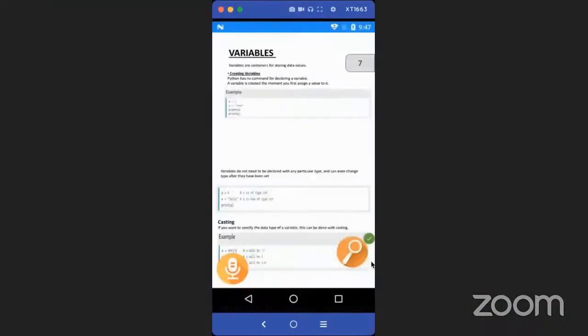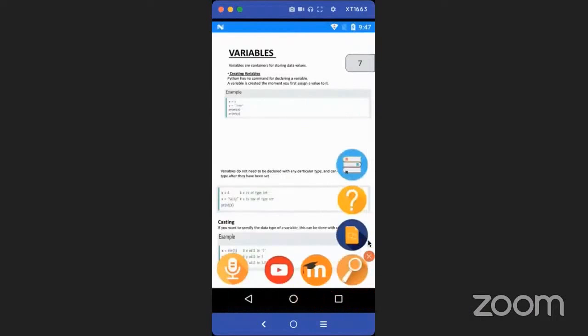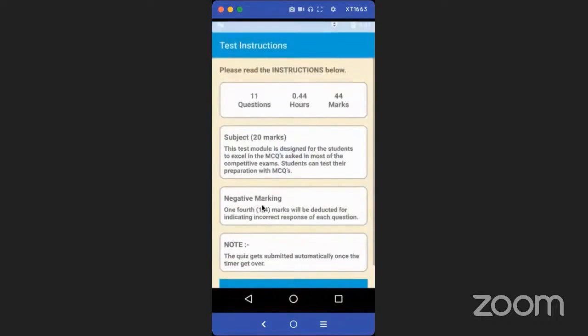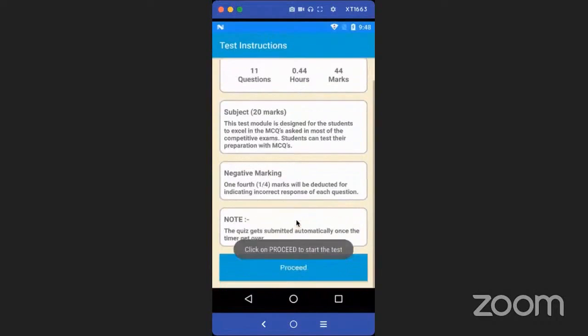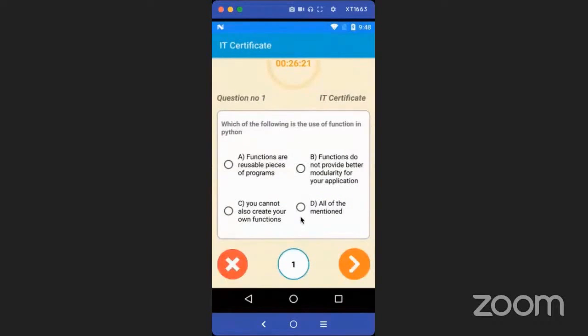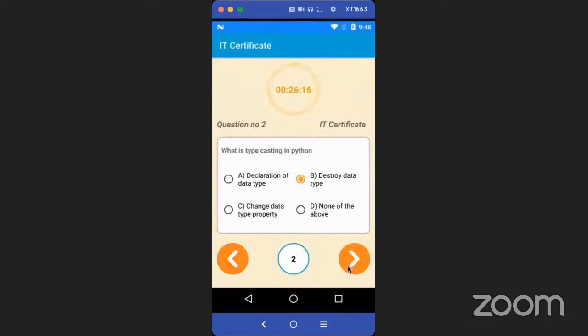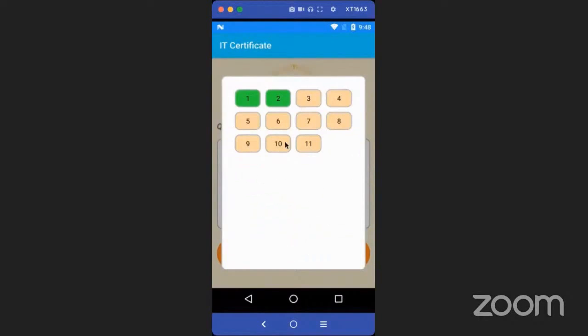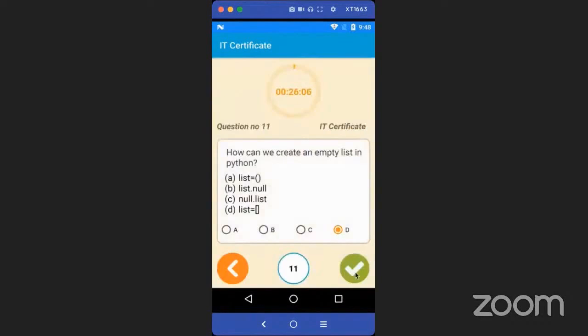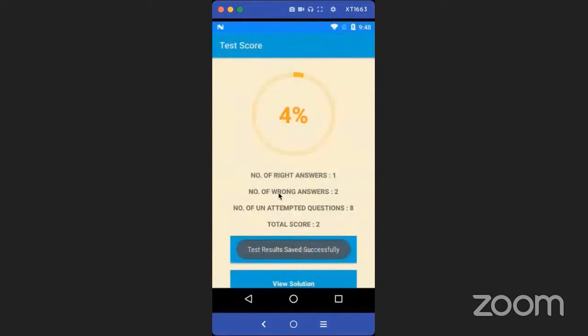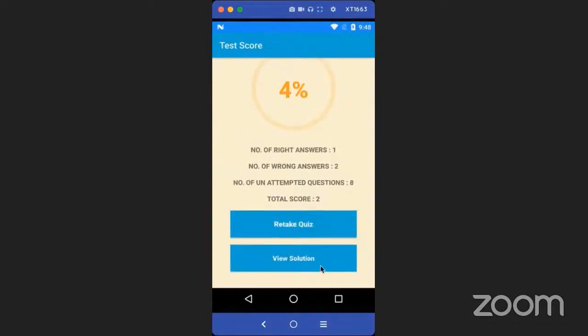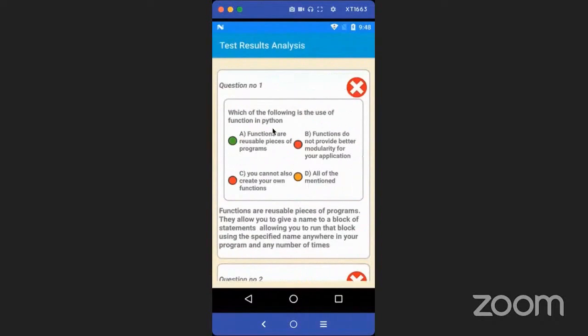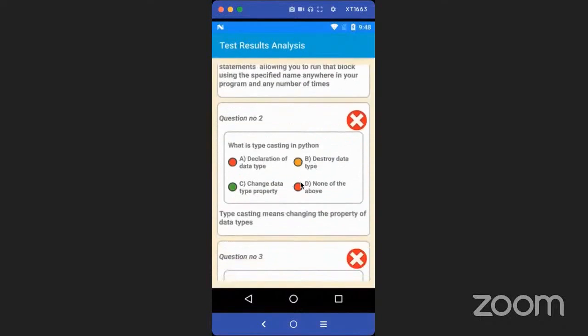After going through all this theory, the student can take an assessment. We have a set of questions for each of the topics which the student can take. This will be a time-bound test, and the questions over here will be MCQ type. Also, he can navigate to any question he wants, and the questions that he has already answered will be marked over here. Finally, we'll be showing him his score, and he can also see the solution. We have the question part on top and solution below it.